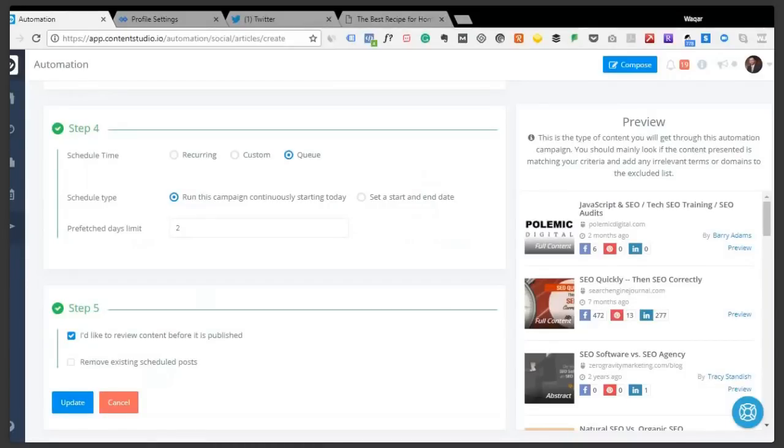Now, do you have any questions about Replug? I think some people have asked questions. Travis has asked, can we post to other people's groups automatically in Facebook?